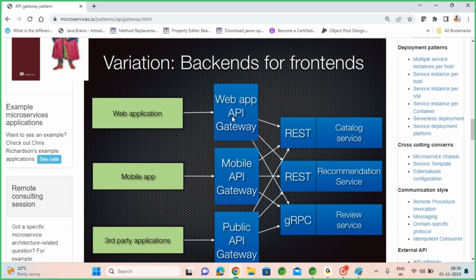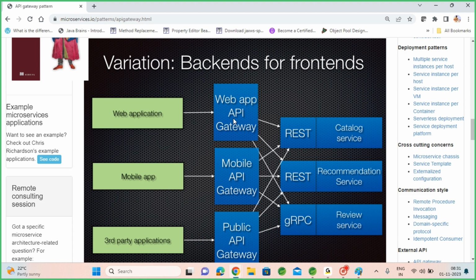I don't want to apply the same security which I have here. So for mobile apps and third party applications, I don't want to share this URL which is used for internal use. I may want a different set of security implemented in a separate gateway. Via this gateway, I will allow them. Simple, three entry points. One entry point will allow internal users, one will allow mobile users, and one will allow third party users.